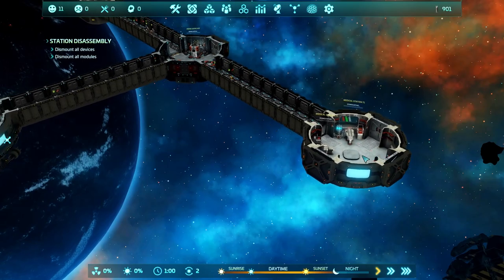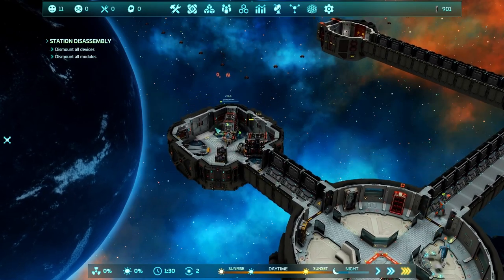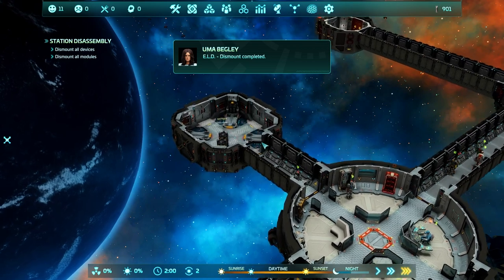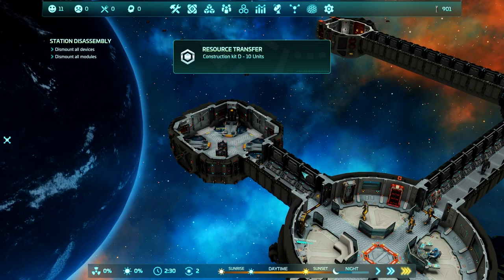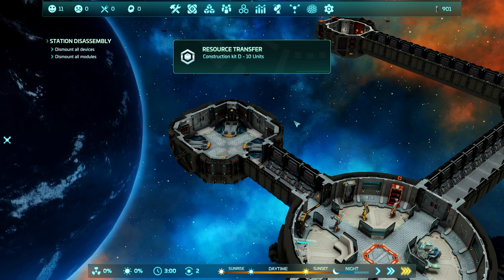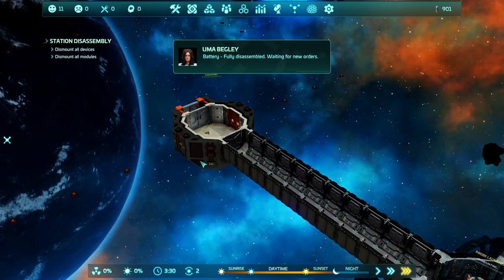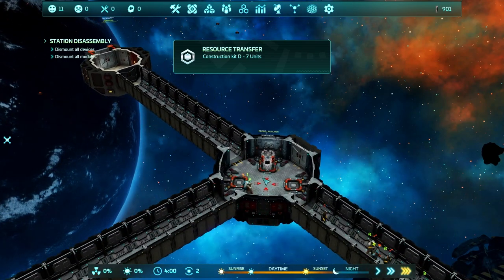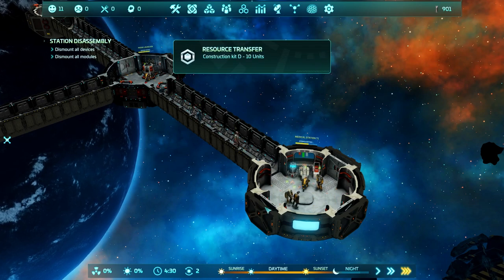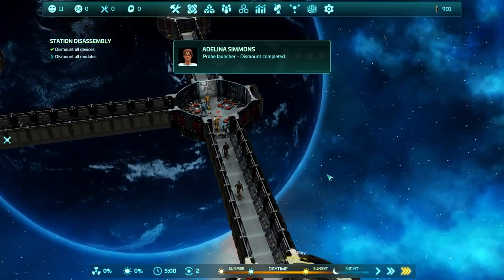Oh, the boys are getting out of their bloody suits. Alright. Oh, I guess I've got a whole bunch of spare gronks to help me out, so that's good. Dismount completed. Fully disassembled. Waiting for new orders. Fully disassembled. I'm pretty sure I already ordered the dismount on that. Dismount completed. They're all trying to find places to hang out.